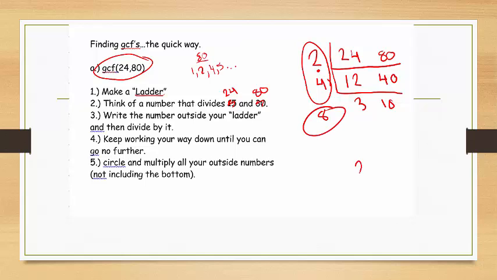Let's say that you went off on a different way, and you decided to use 8. You said, oh, 8 goes into both of these. Okay, that still leaves you with 3 and 10. So 8 is basically the only thing you divided by, so that's your answer. It doesn't matter what you divide by, you're going to get to the same endpoint, and you're going to get the same GCF at the end. So pretty nifty trick.